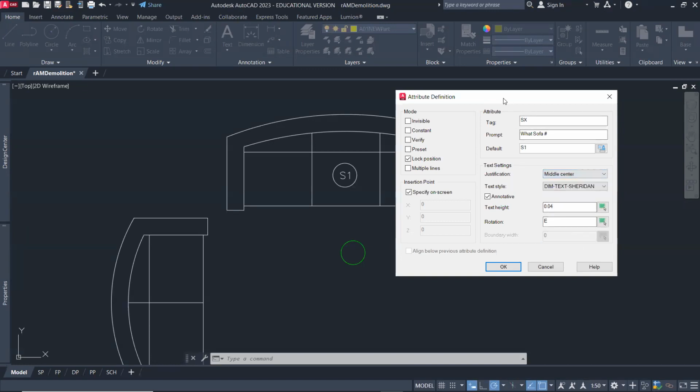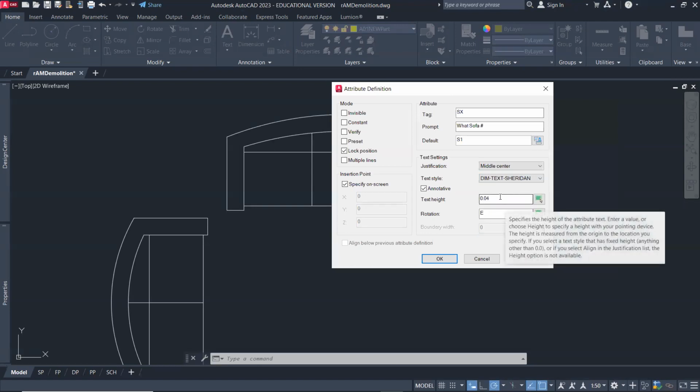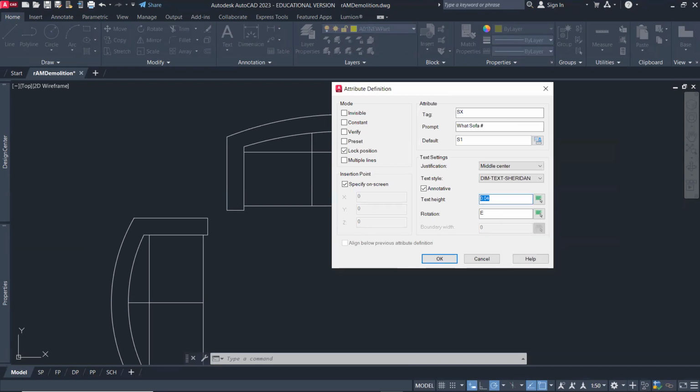Nice. And then for the dim text style, we're just going to say Sheridan dim text, annotative with the height value of, let's say, 2 millimeters. Okay, rotation is E, or eastward is the text orientation, and insertion point will specify on screen wherever we want it to be.